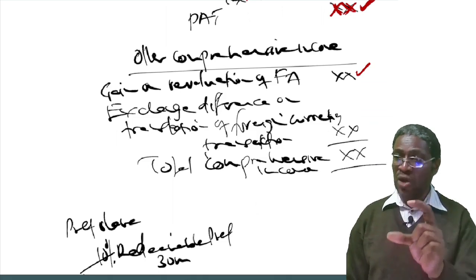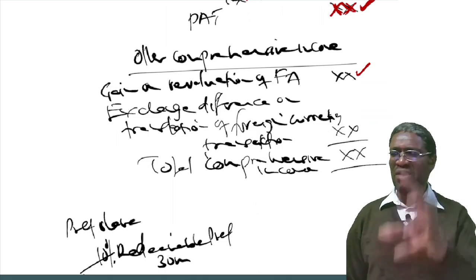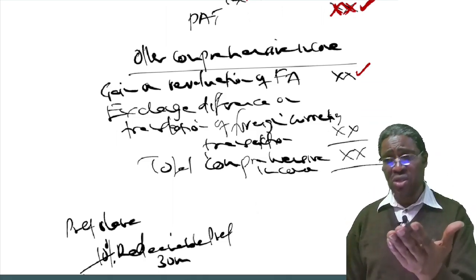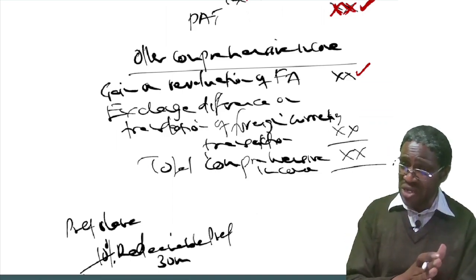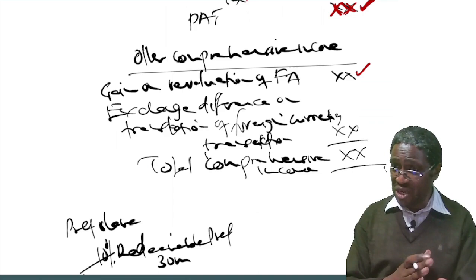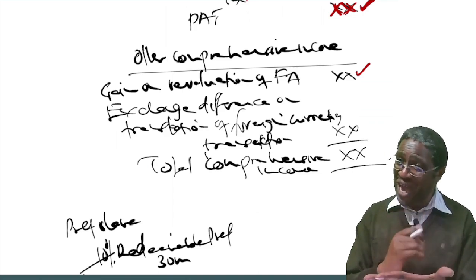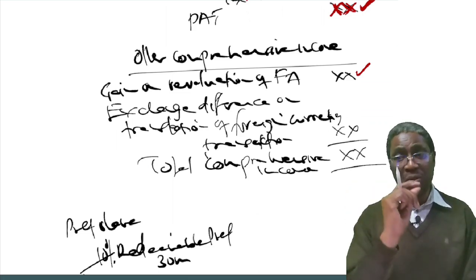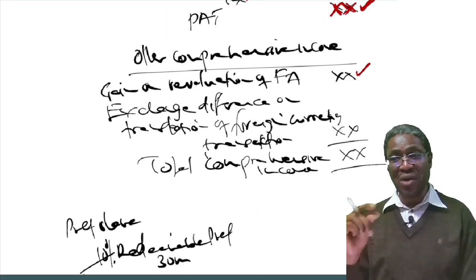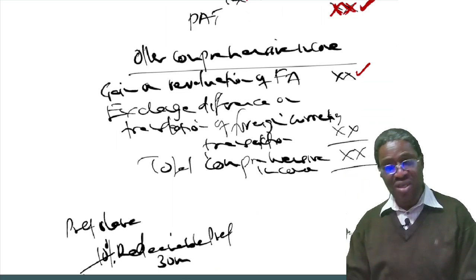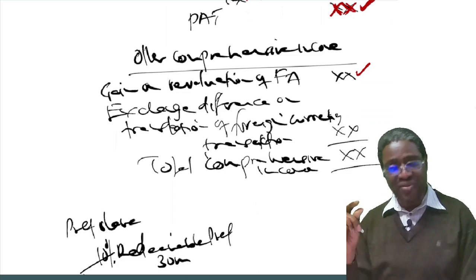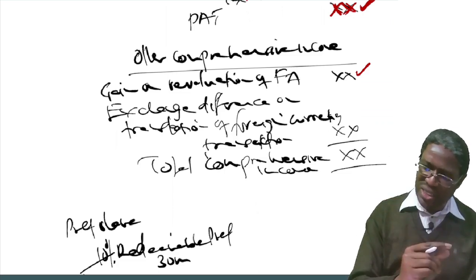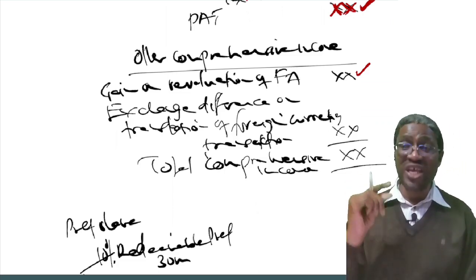Remember I told you, when you revalue a fixed asset, maybe land, building, motor vehicle, and you revalue it upwards, maybe the asset had a book value of 100 million and you revalued it upwards by 20 million. Listen, we said you normally debit asset and credit an account called revaluation reserve. That revaluation reserve is a gain. But the rule did not tell us to debit asset and credit P&L account with the gain of 20 million.